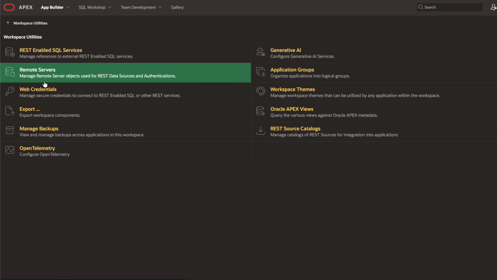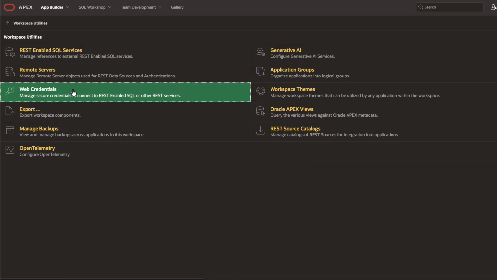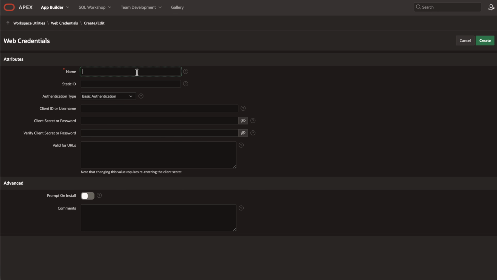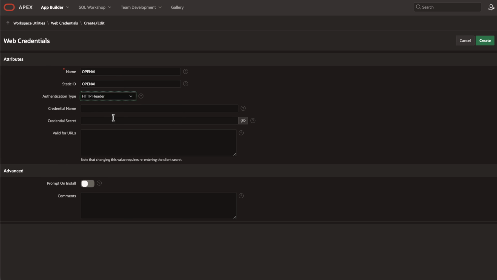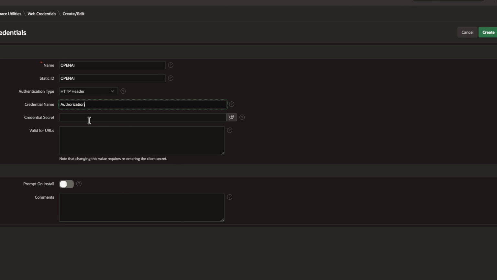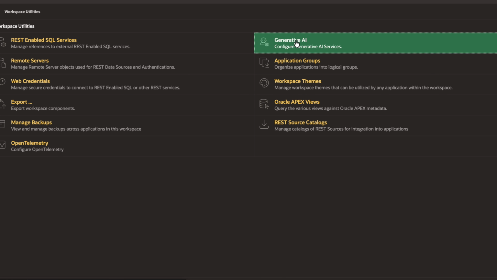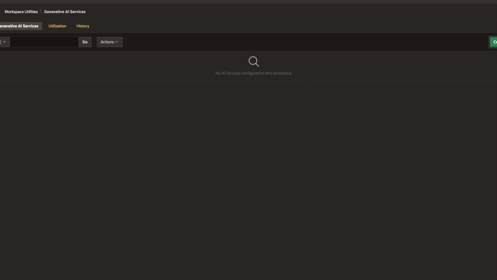Now let's go to Workspace Utilities, then Web Credentials and click Create. Give it the name OpenAI. Static ID: OpenAI. Set authentication type to HTTP Header, credential name should be Authorization, and in credential secret, paste your API key. Save it. Now go to Workspace, Utilities, then Generative AI and click Create.